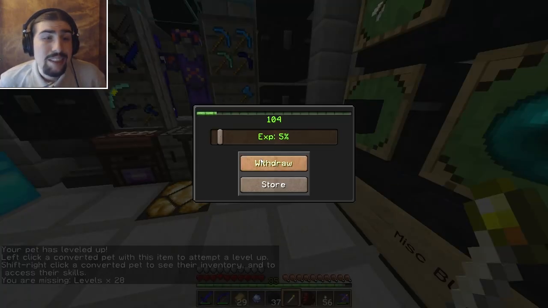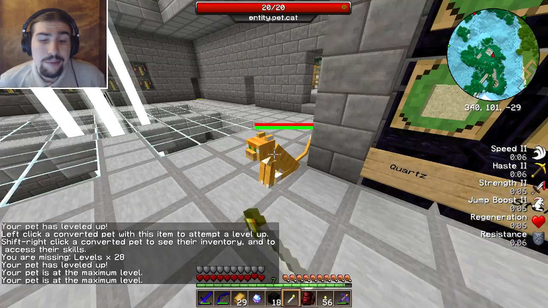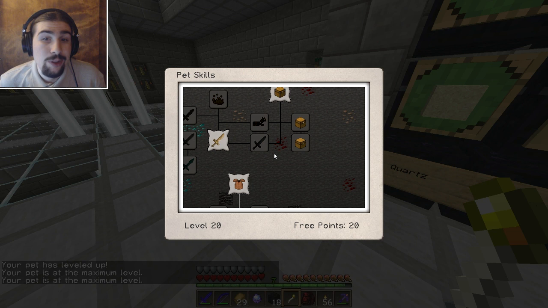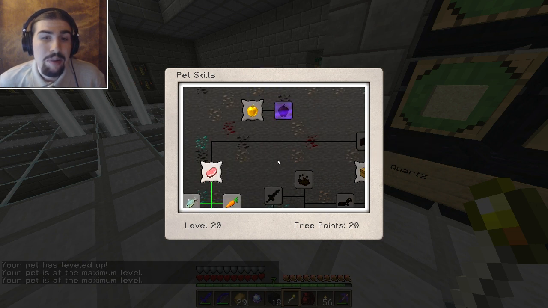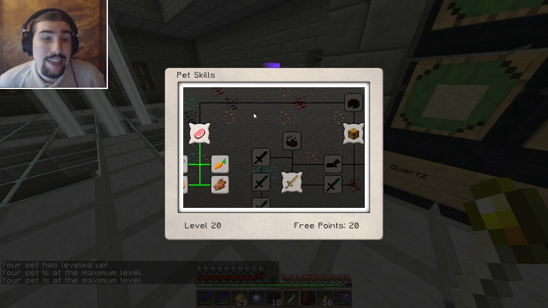And this is actually the last thing we have to do in Ascension, really. I did everything else. And there we go. Max level. And we only have 16 redstone blocks left over. So now we have all 3 pets at maximum level, which was the final goal in Ascension.